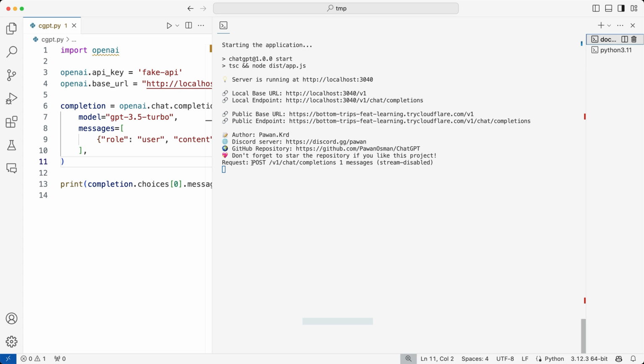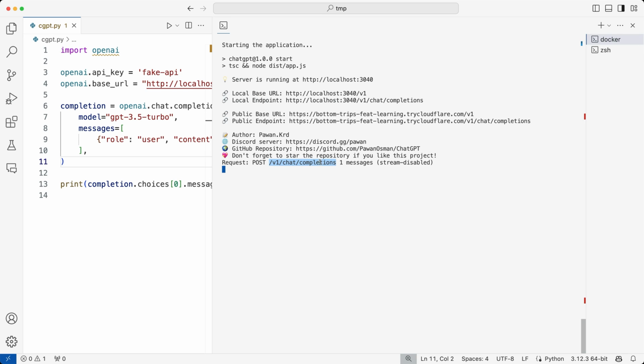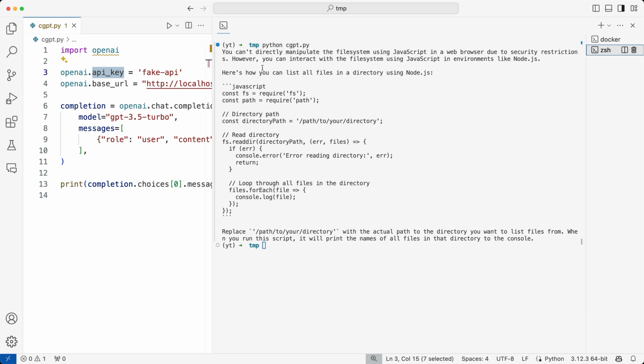So it received a request, which is for the endpoint chat completions. If I take you back to the official documentation from OpenAI, it goes to V1 chat completions. This is also going to V1 chat completions. So it's completely transparent. So if you were to directly hit now to OpenAI platform after you've done this prototyping, you will need to make the change, the base URL and API key, and everything will work. Now let's see if we have gotten any response back. So this is the response that we have gotten from the 3.5 Turbo model from OpenAI.